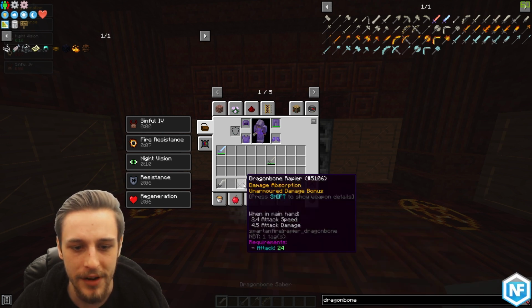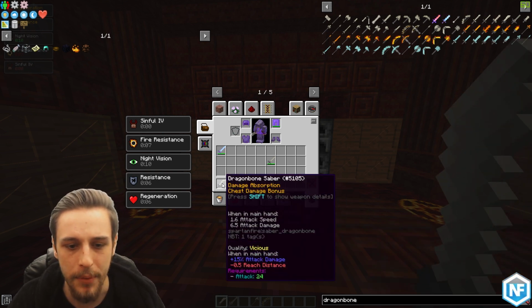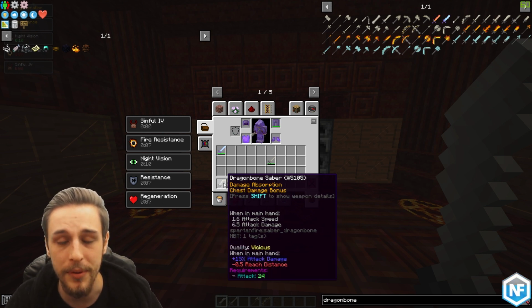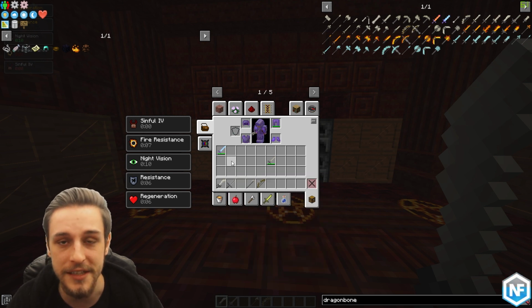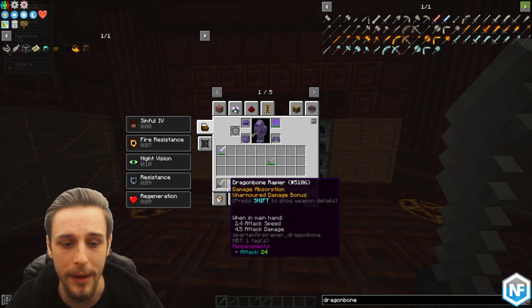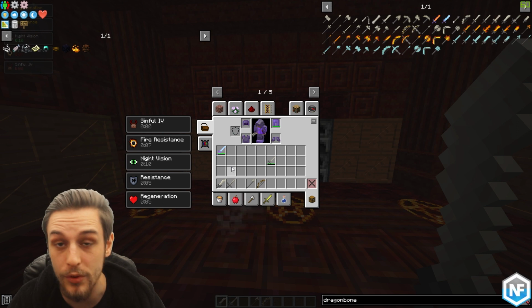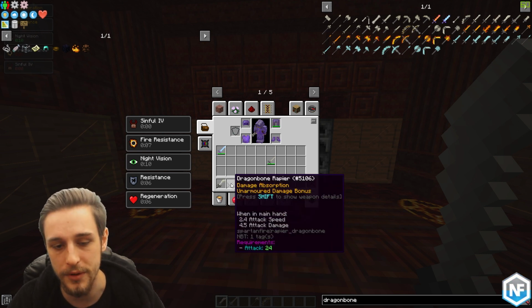Now, the Saber and the Rapier are quite interchangeable, and they both have the damage absorption, which means that the weapon will absorb 25% of the damage that you take, and that will then reduce the durability. So you take 10 damage, 2.5 damage will go to the weapon as durability and save you from taking that damage, which is, again, really good early game, and they're both one-handed, so you can use a shield with them.